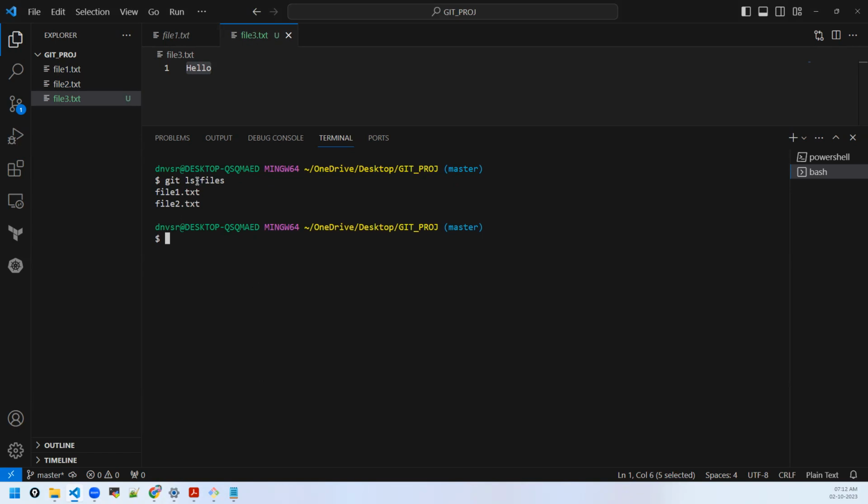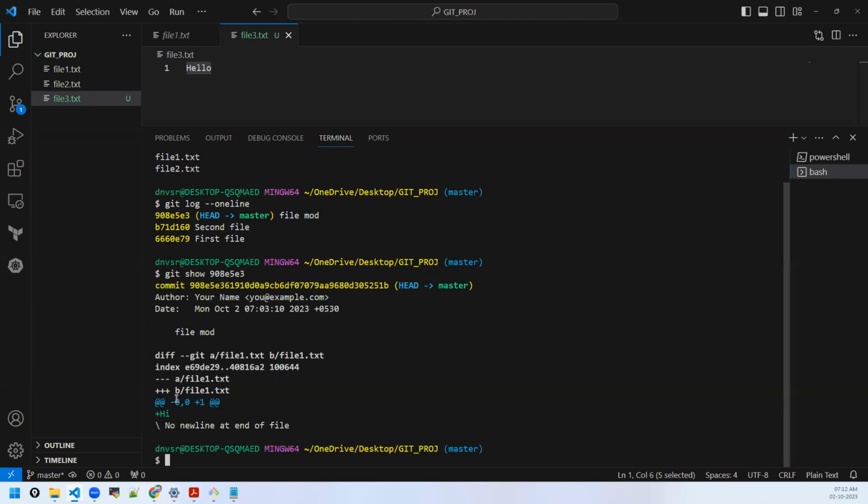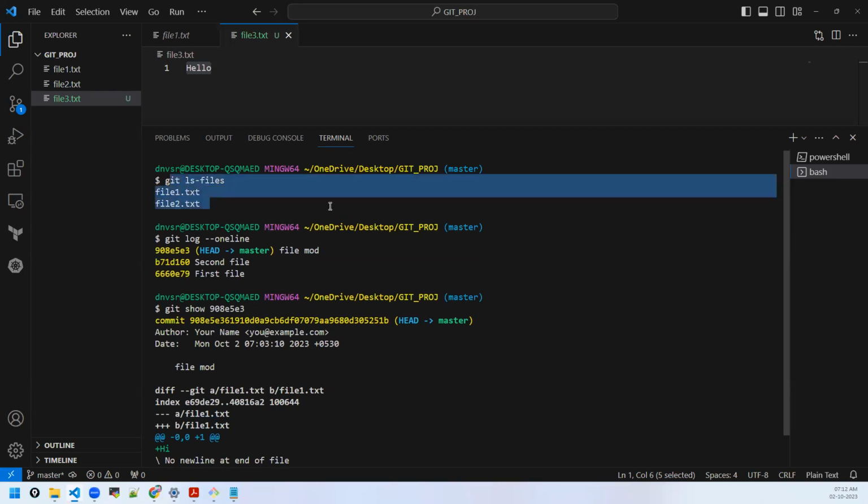So if we want to see how many commits we have done, say we have n number of files, like 100, we just use git log. This is how you see it, one line each. And then you go and see git show with the commit ID. Each commit ID will show you what changes happened there, like, okay, this is about file 1. You see it this way. A separate command is not there. Okay, generally this is the command we use.